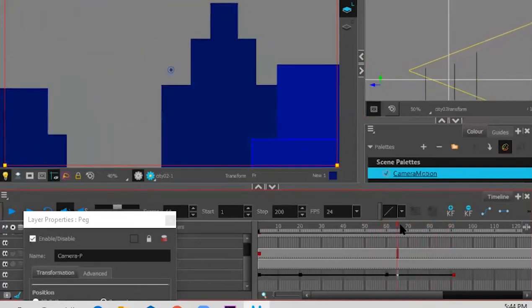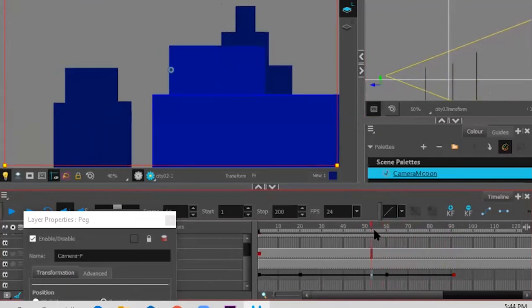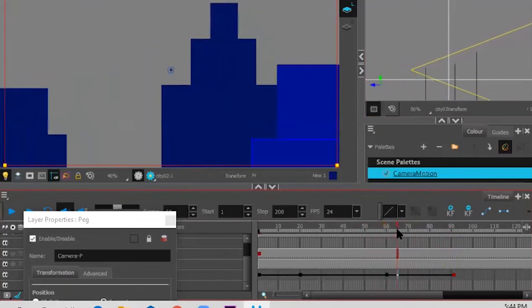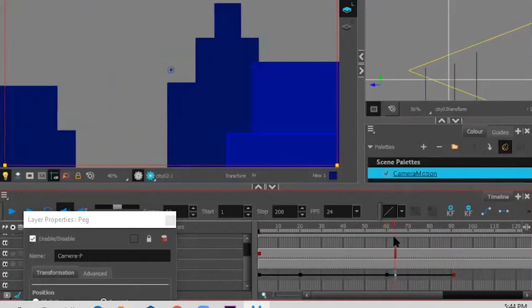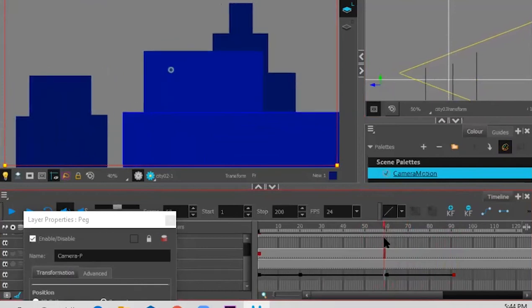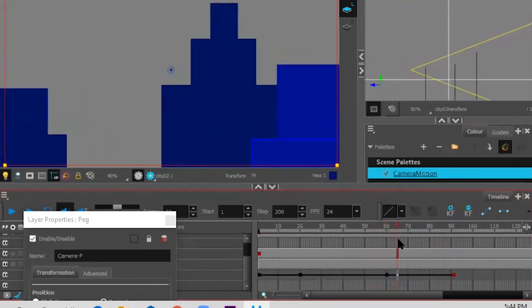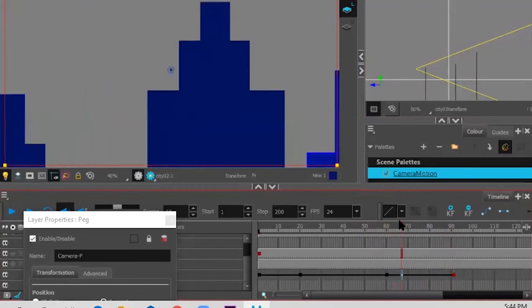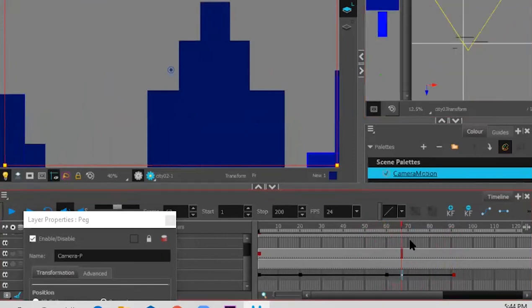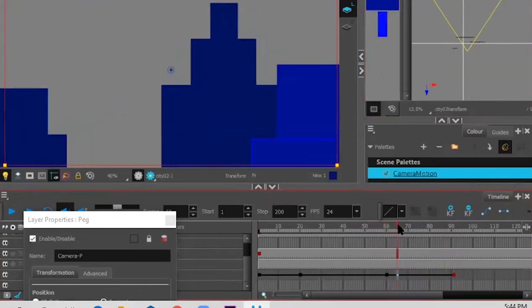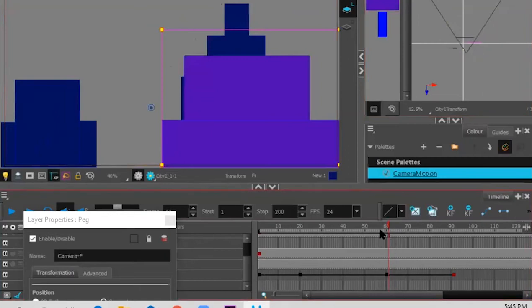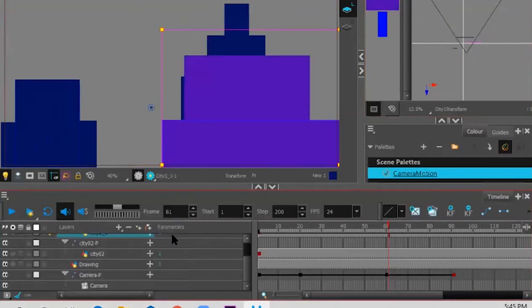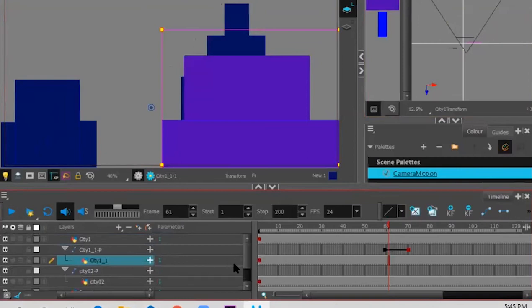Okay. So now you notice this blue building has wheels on it. Wheel the building out of the way. So what we're going to do is this is a side view. You can actually see that building goes backwards a little bit. In the top view, the building goes this direction. Okay. So we're going to find that building by just clicking on it. And when we do that, it pops to this layer right here. There's our building.